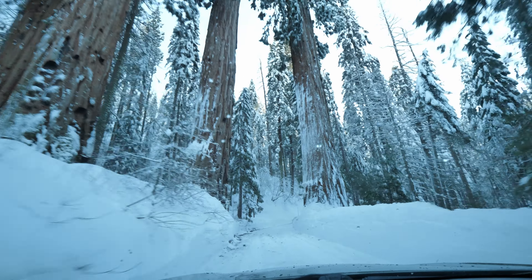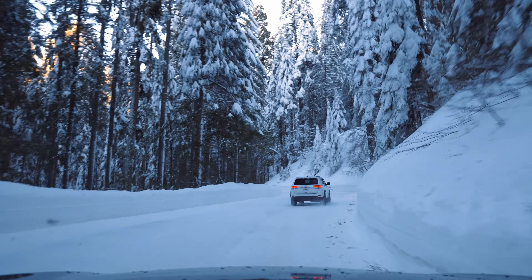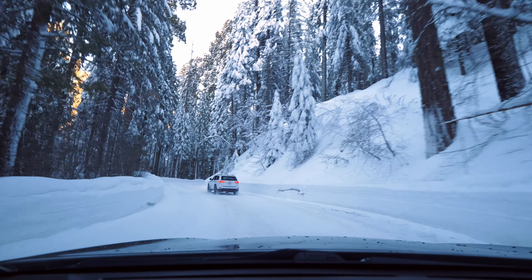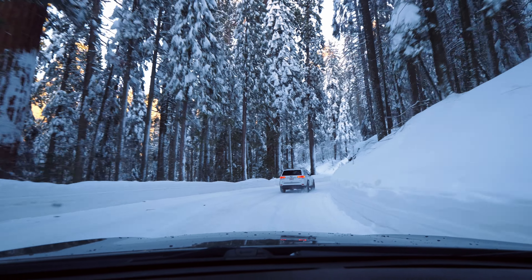Number three on the list, we're heading up into the mountains a little bit at Sequoia National Park and Kings Canyon. The entrance fee is $35 per vehicle. I went in the wintertime — you don't need to have chains on your tires, but you do need to have them in your vehicle. I ended up having to buy some from a local restaurant at the bottom, and I was able to return them for a small discount. The roads can be a little slick, but really not too bad, especially if you're used to driving in the snow.